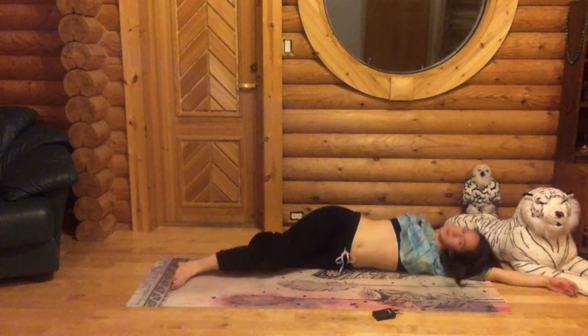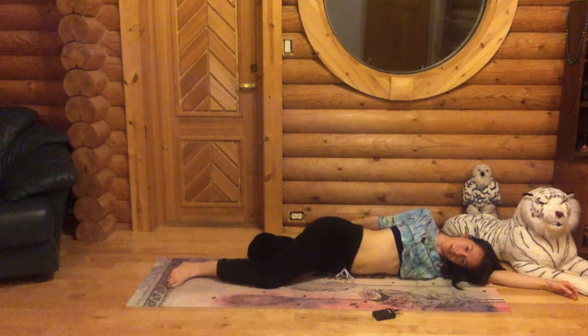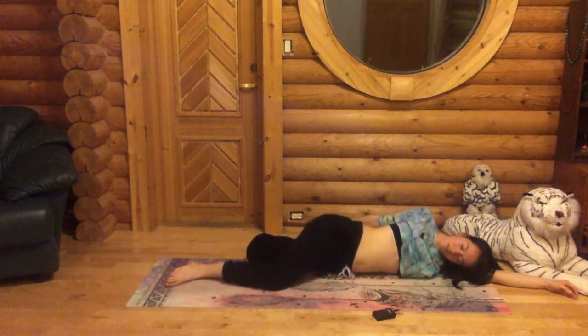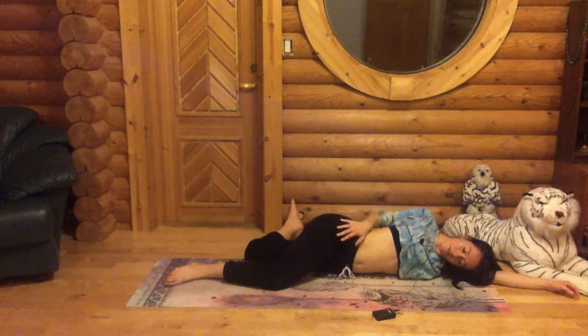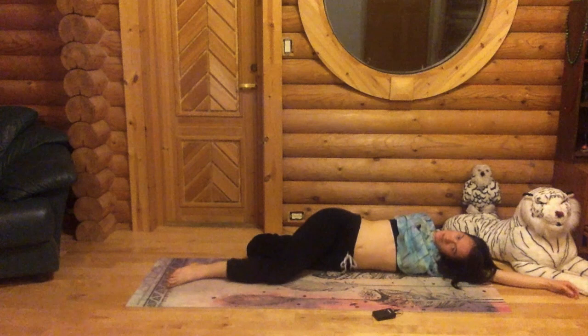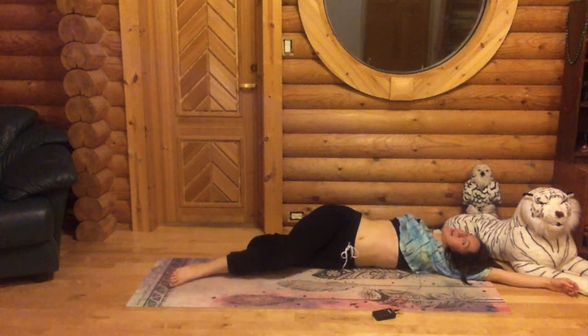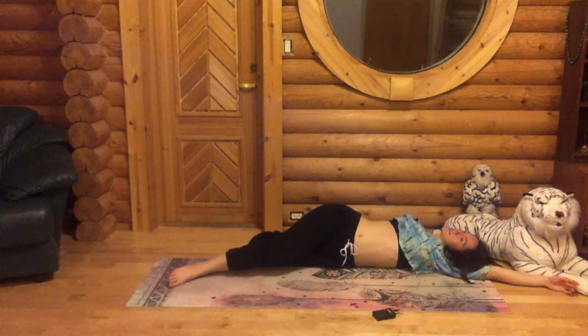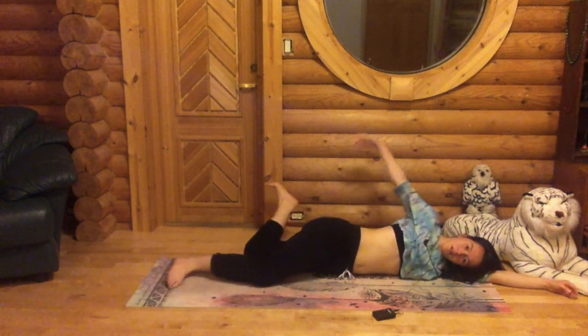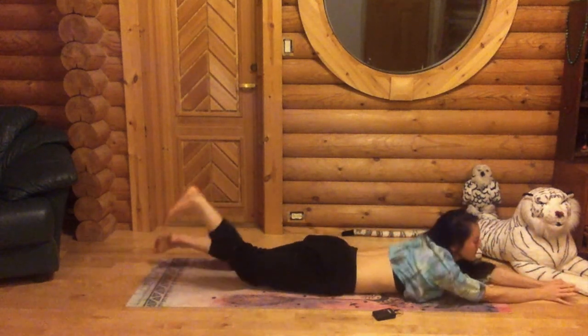So here you can kind of play around with how much of a spinal twist feels good here. So you can have your hip closer down to the mat and you can roll your shoulder away. Or you can roll your shoulder all the way back and your hip will probably be stacked on top of the other in this one. So just play around with what feels right for you. We'll all come back down onto our stomachs.